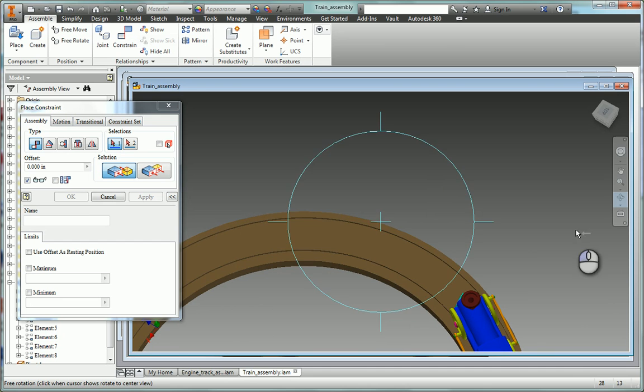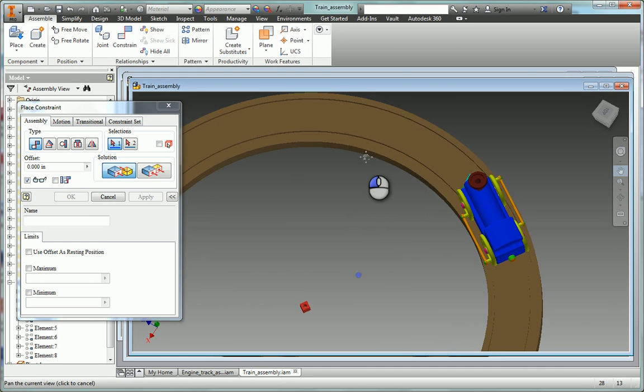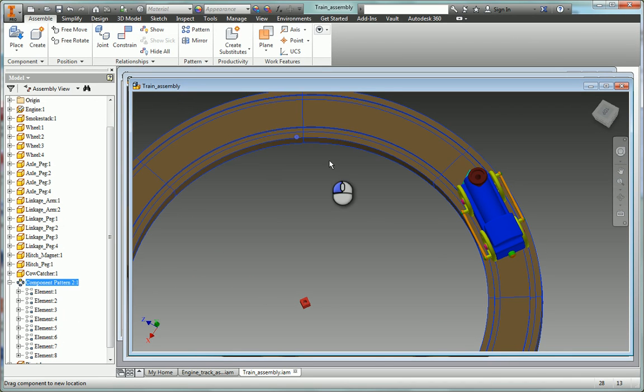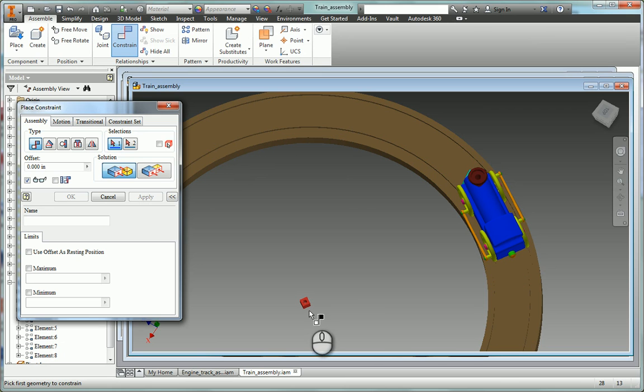Now, if you look down on the top, we might not necessarily be in the grooves very well. If I take that, it rotates around. So what I want to do is another constraint. I'm going to flush the back side of this cube with the back side of the train. I'm going to do a flush, so I keep those things in line. And I think I got it there.